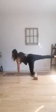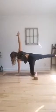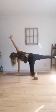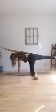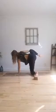Pivot your right shin to point to the right. Bring your left arm up. Holding here on the side. Inhale, reach your head for the top of your mat. Exhale, left knee, left elbow together.